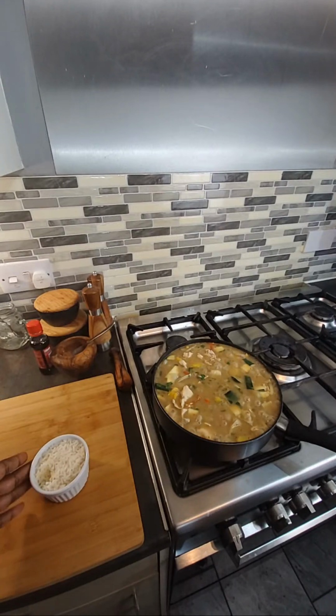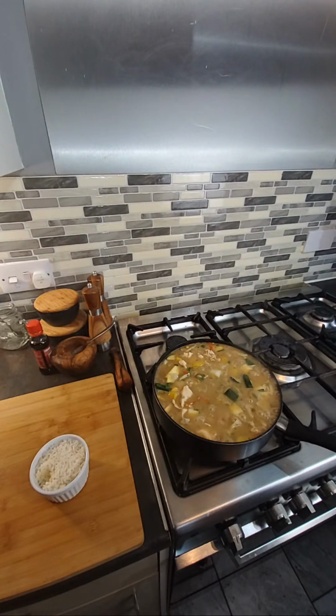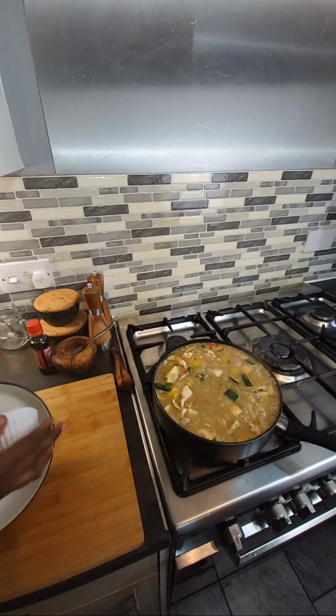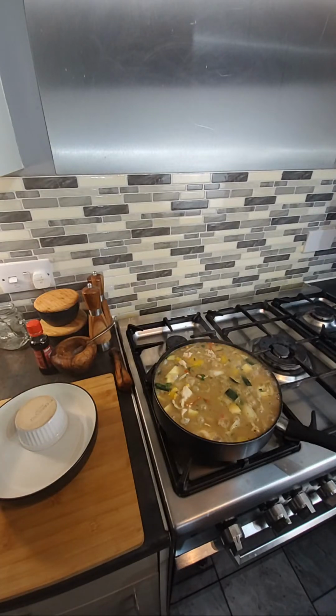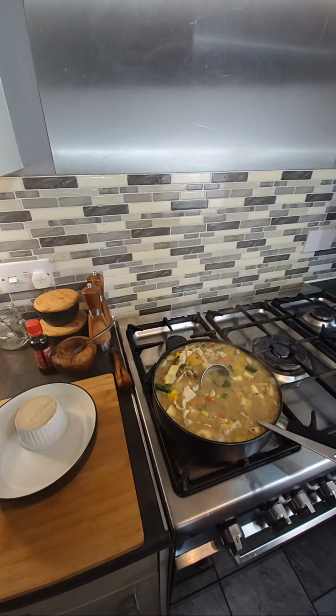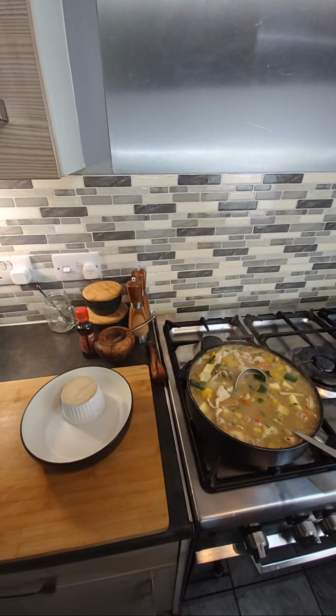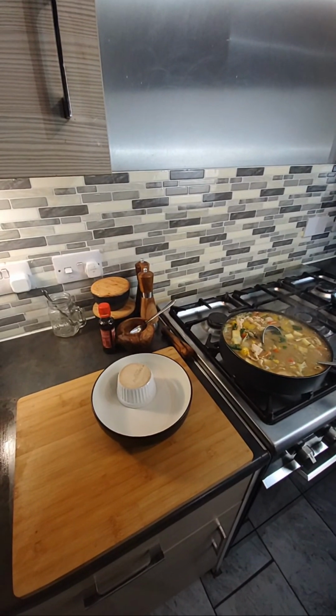So here I have some rice. It's already cooked. Put it in the microwave. You know, this dish is served with rice. It's very hot, so I'm just gonna quickly put it in here, turn it over like this. So that's how we're gonna do it. You will need a ladle in this. So I'm just gonna show you. I come to this side and show you how we execute this beautiful dish.